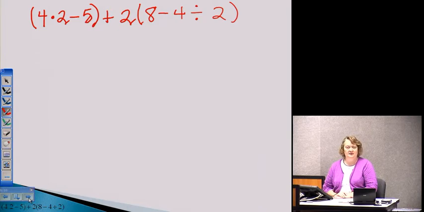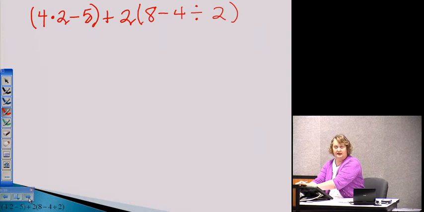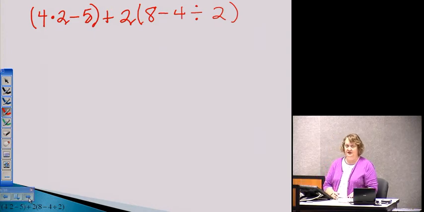Okay, as we look at this one, notice that our parentheses are a little bit more complicated. There's a lot more operations, so this one's really beginning to look like our big ugly elephant. So if you're writing these down at home, take your hand and cover up everything but that first parentheses, so that all you're looking at is that 4 times 2 minus 5. If you could see, I'm literally covering up part of mine so that all I see is that 4 times 2 minus 5.